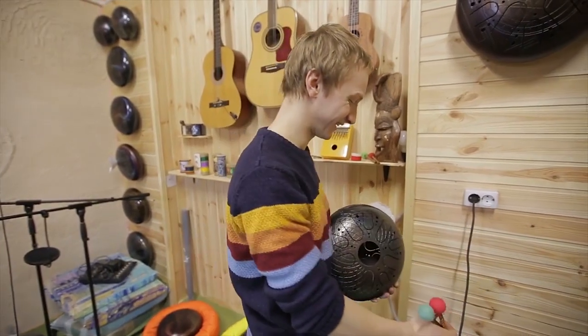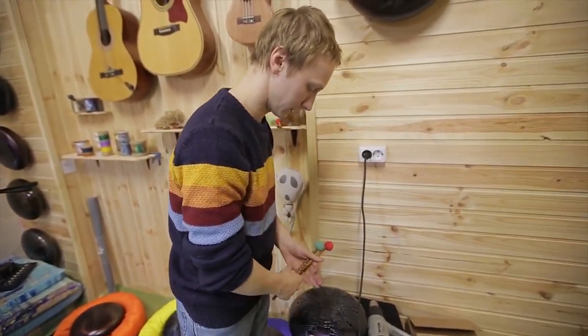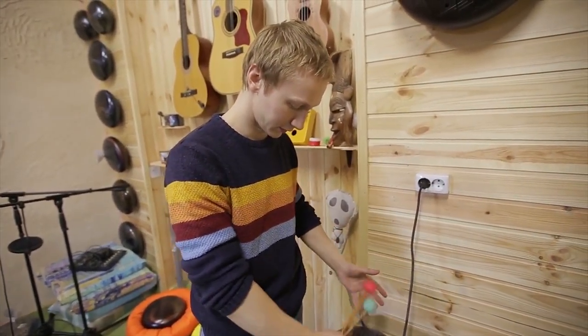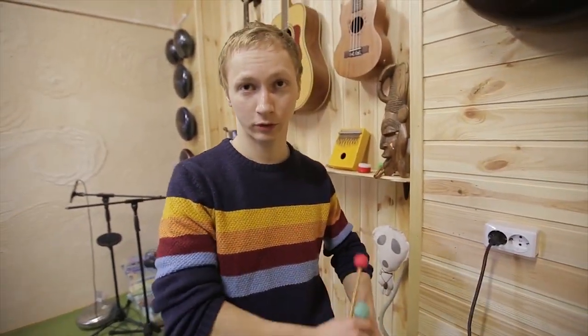To do this, I am going to use a hot air gun, but even a regular hairdryer will be suitable for such a purpose. All you should do is to heat it to the room temperature to remove condensate. Condensate looks like white stain marks covering your instrument and immediately disappearing.